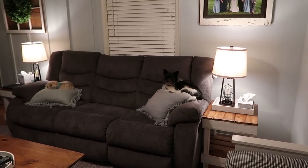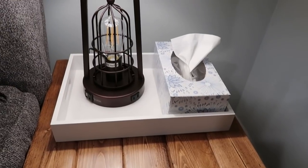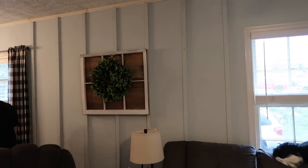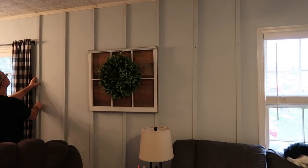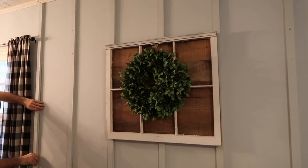So this is what they look like in the evening with just the top light on. I think they're beautiful. I love them. The tables turned out amazing. So you can see here that we have our new couch, but we're still waiting on a new love seat. But that is coming, actually the day that you're seeing this video is the day that our love seat is being delivered. So that will be coming in another video, but I'm excited.